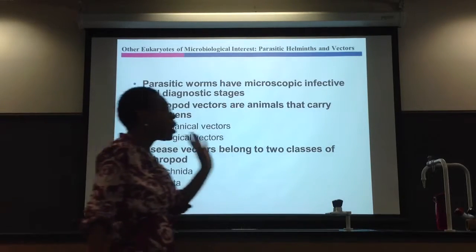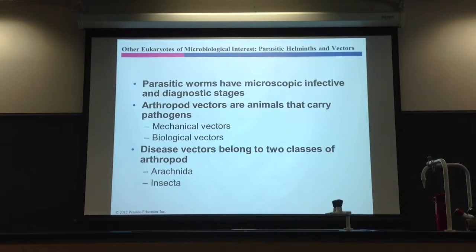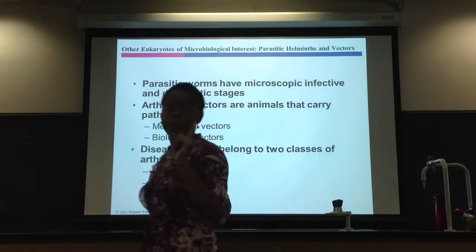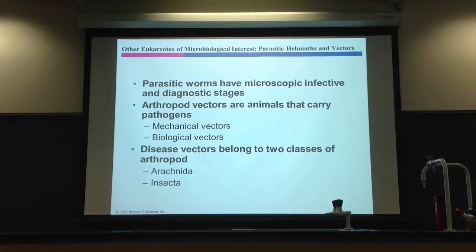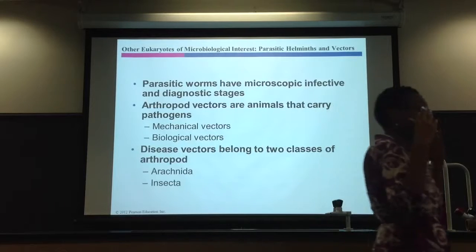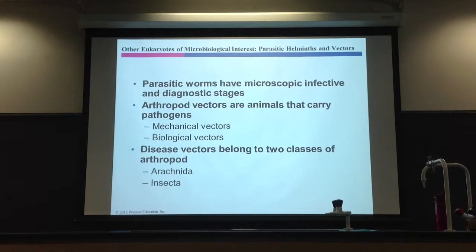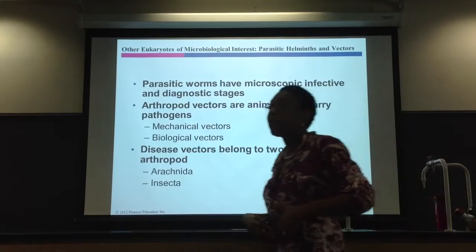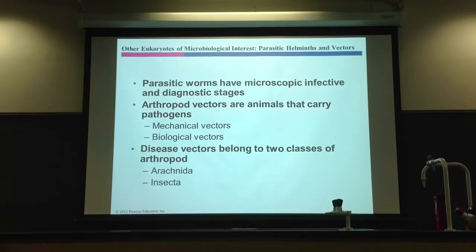Now, lastly, we'll talk about animals. So far we've been talking about primarily unicellular organisms, or if they were multicellular, they lacked true tissues and true organs. This week we're going to focus on animals. Animals are multicellular, they have true tissues, they have true organs, and they are all chemoheterotrophic. We'll briefly talk about helminths, or basically parasitic worms. Most parasitic worms are macroscopic — you can see them with your eye. We care about them in microbiology because we detect infection by examining the eggs or larvae they produce in stool samples. Usually the worms stay in your intestine; that's how we diagnose the disease.